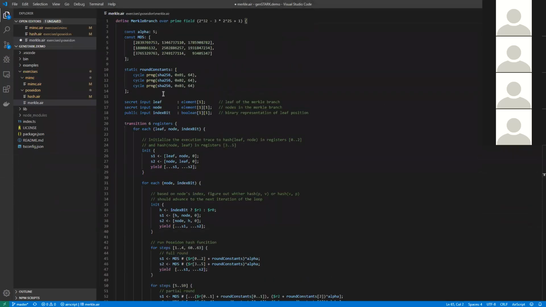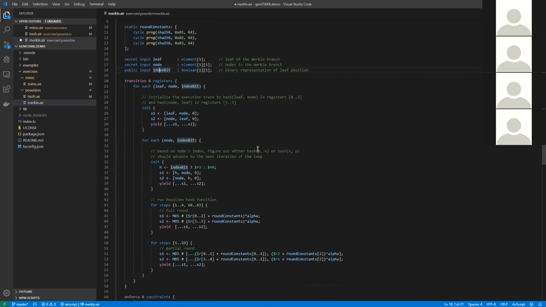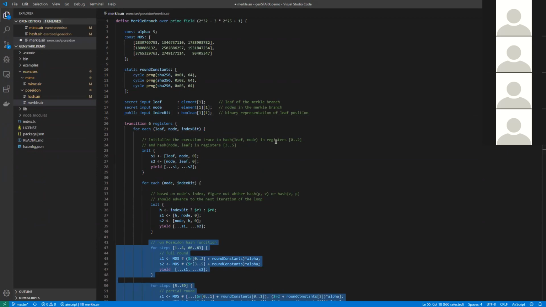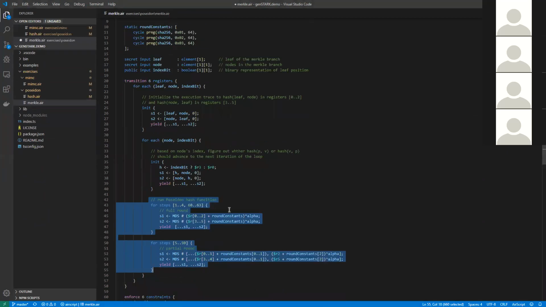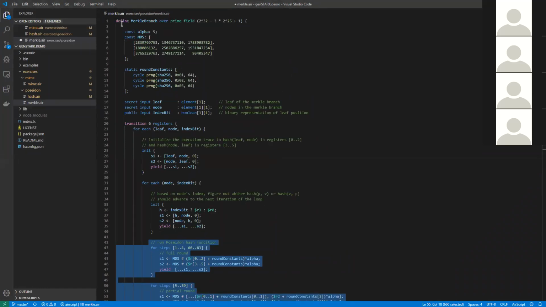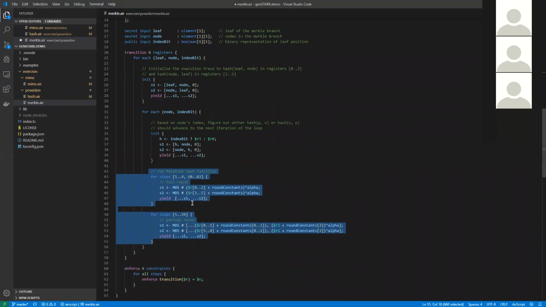So this is a way to do a Merkle path verification in AirScript, and you pass the leaf register, and you pass a multi-dimensional set of values as one of your registers. Actually, it's two of your registers. The index bit is also a binary expansion of the index value. And here you just run a Poseidon hash function, and it creates a lot of unneeded things, because I don't really need to know the hash function that I want to run to do a Merkle branch verification. So ideally that should be written somewhere else. My next step is being able to say import Poseidon hash function, and then instead of writing this here, you could just say, run Poseidon hash function for this number of steps.